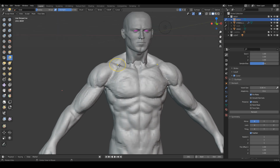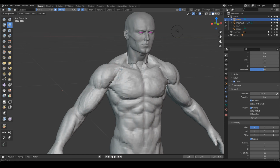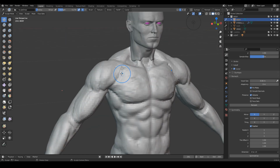And I would do this here. It's a little too deep around this area, so I would add a little thickness here using my draw brush. And I'm going to bring down the intensity. Yeah, bulk this up a bit.